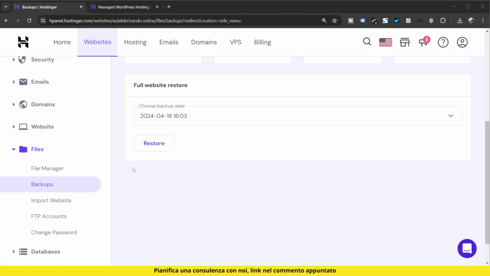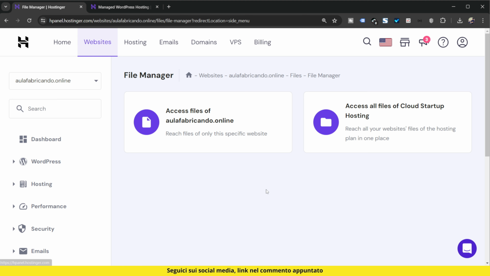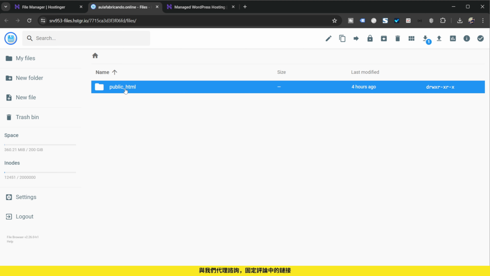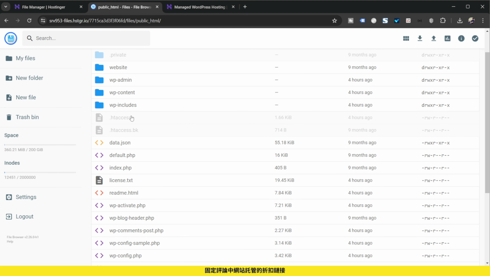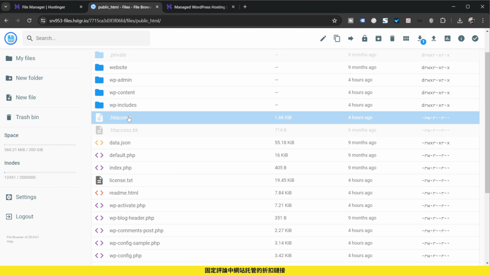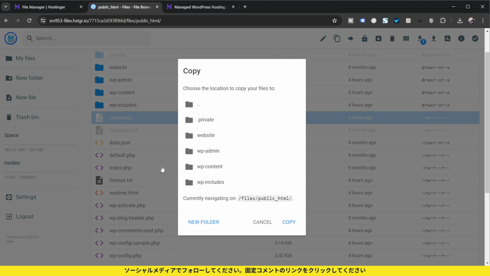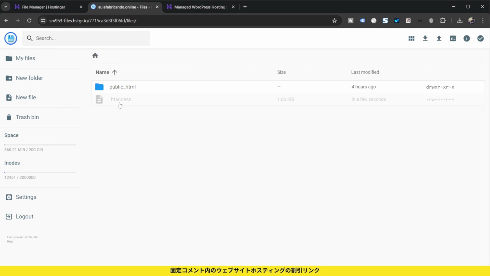Let's go. I'm going to open my hosting panel again. I'm going to come to the File Manager, and look for the current htaccess of my website in public.html. I will look for the htaccess file. It is here. The first thing I should do is create a copy of it. So I go to Copy File, select the current folder I'm in, copy, and it will create another htaccess for me outside of public.html.